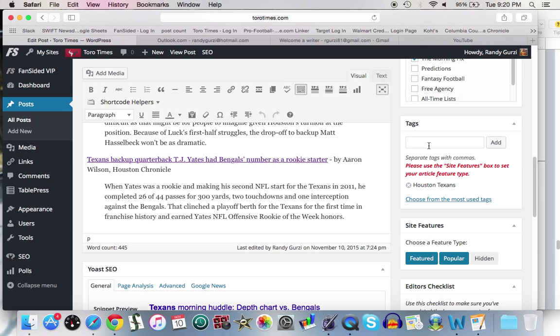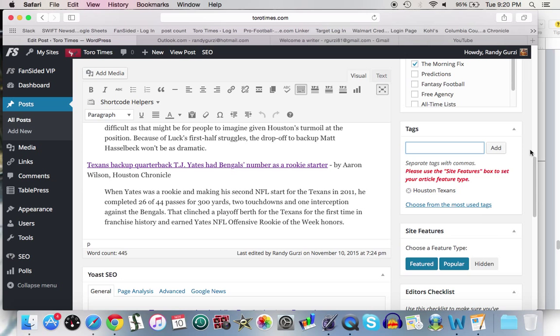If you write it about J.J. Watt, you can put Houston Texans, J.J. Watt. If you have a marginal player, somebody that's not going to have a whole lot of different stories featured, you don't want to put them in the tag. The general rule is, if you go to put in a tag, like let's say I want to put J.J. Watt, see he shows up there. If they're not showing up there, the best suggestion I have is don't add a new one. That person probably wouldn't need to be tagged.